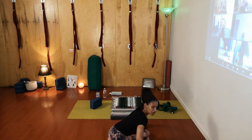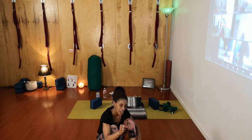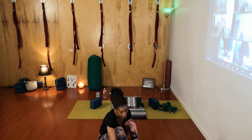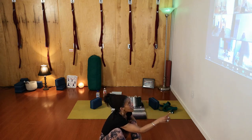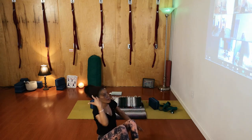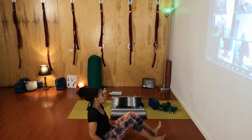up and over. The weight is in your outer knees once again, where it was a moment ago. Bring your outer top knee down and the bottom outer knee to your mat. Sits bones up and over, and then come up. Good, good. Sits bones up and over.